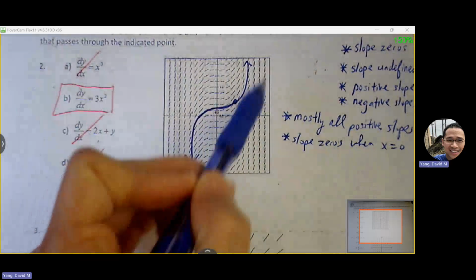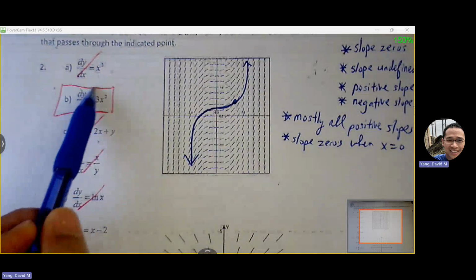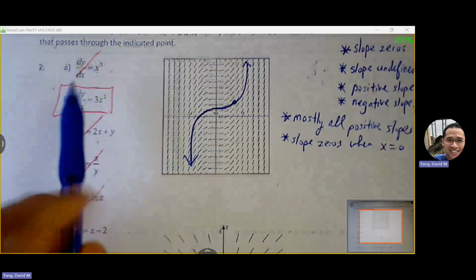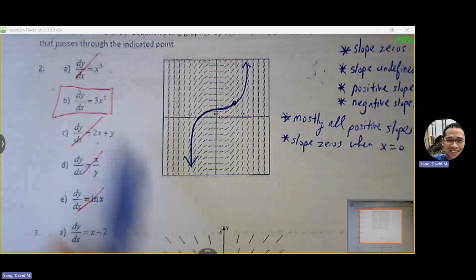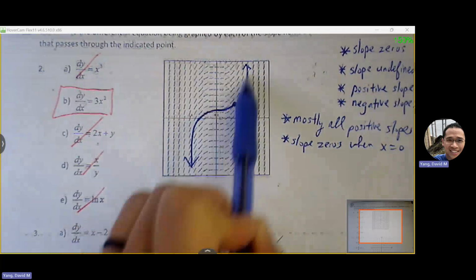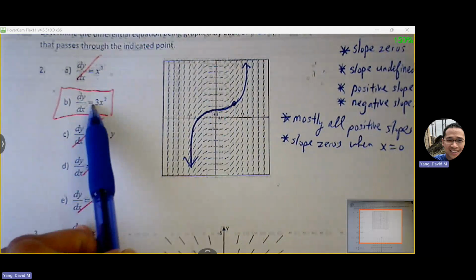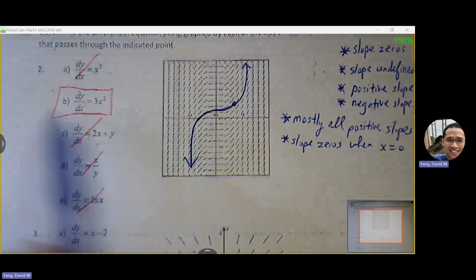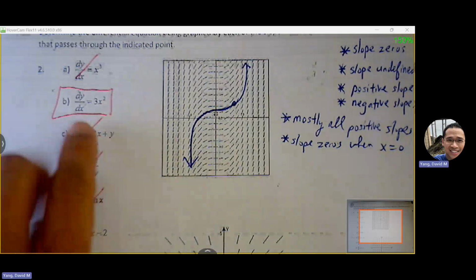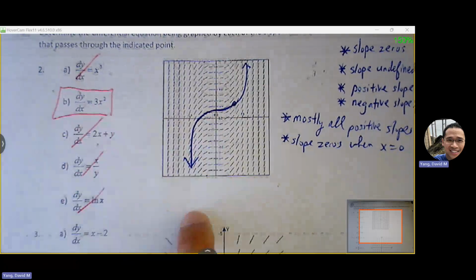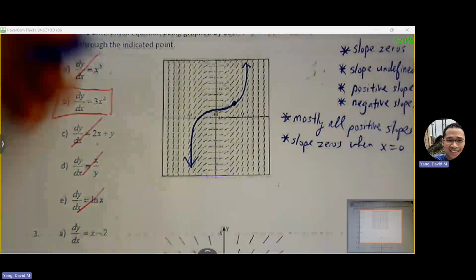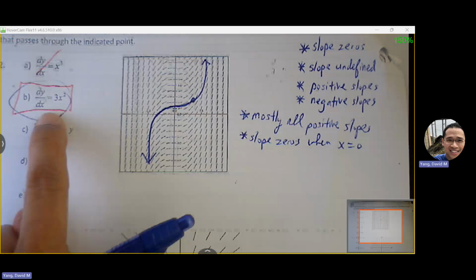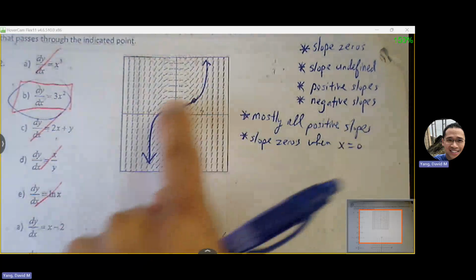Now, how is this curve related to 3x squared, right? Because with 3x squared, we think of a parabola. So why is the graph not matching? Well, this is describing the slope behavior, but the graph you see in front of you is a solution to this. So this is more at the function level, and the individual slope segments are at the derivative level. So if we were to solve this differential equation, it should match the shape that we see in front of you. So why don't we step to the side and solve this differential equation and see if that will line up with the graph that we see in front of us.